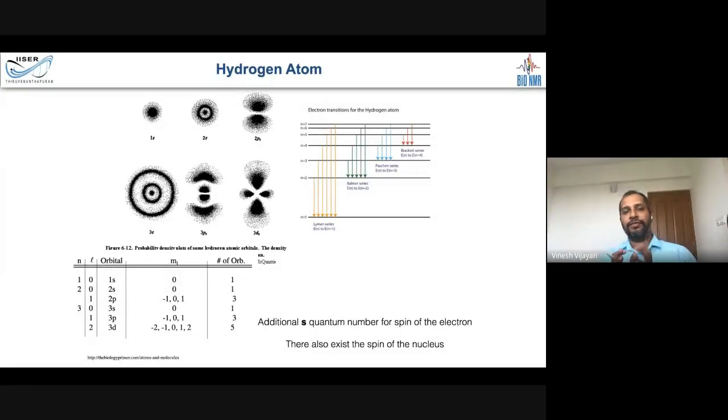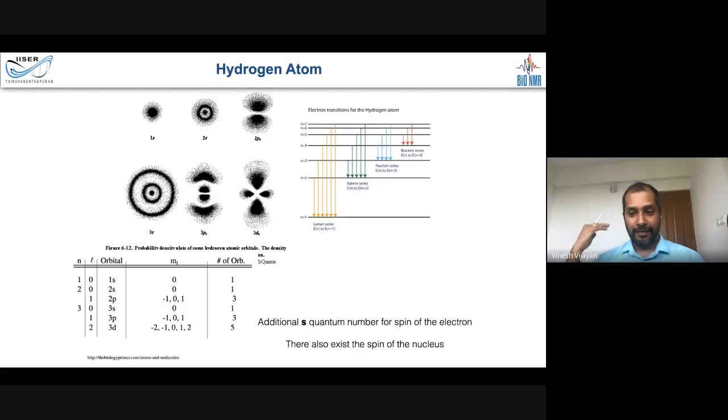There are some properties which are different, and the most obvious property is that the spin quantum number S can also take half-integer values. The L value, the orbital angular momentum quantum number, can only take integer values like 0, 1, 2, 3, etc. But your spin quantum number can take 0, 1, 2, etc., the integer values, but also it can take half, 3 by 2, 5 by 2, and things like that. So this is one of the differences. There are other differences also, but the major properties are very similar to the orbital angular momentum. The spin angular momentum will have similar properties as the orbital angular momentum.